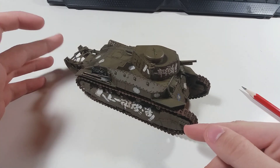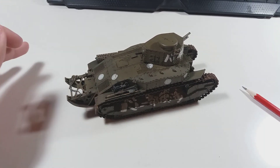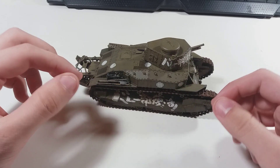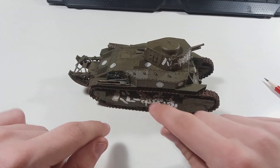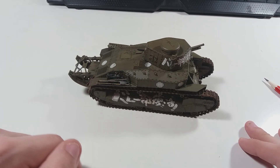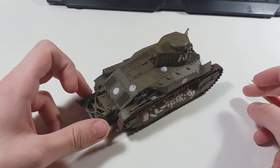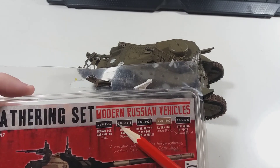Regarding the decals, I was told they were rather thick, so I went a bit heavy on the sol and set — that's not really what you should do, because the decals are actually very thin. They may look thick but they apply perfectly; just dab them a bit with sol and they dissolve. That was a problematic thing for me because I accidentally touched a decal right here — you can see a circle, that's one of the volleyball decals — and I had to scrape it off because half of it ended up on my finger.